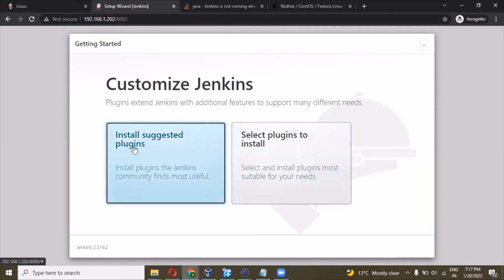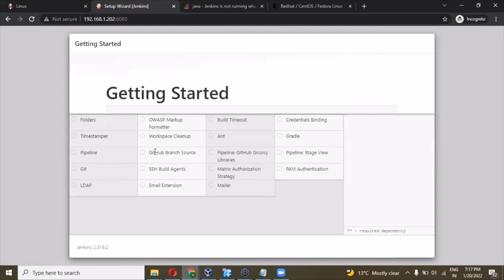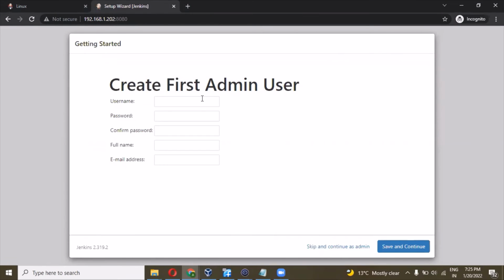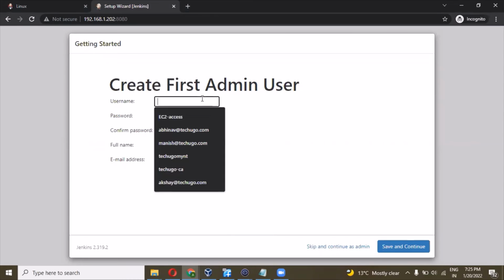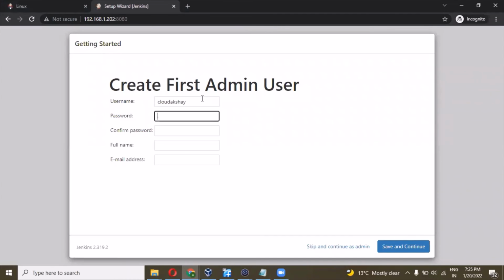I'll go with install suggested plugins. So click on that and it will take some time. Give the username and password over here. I'm giving the username Cloud Akshay, and the password I set as default.